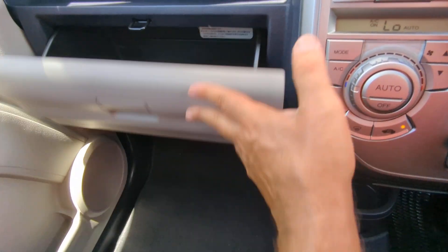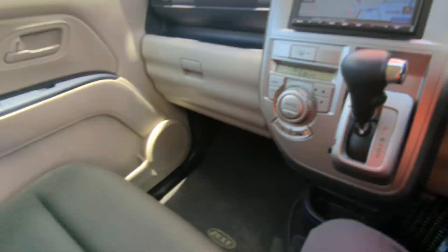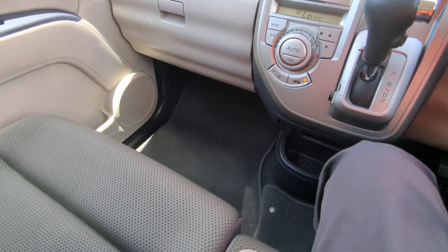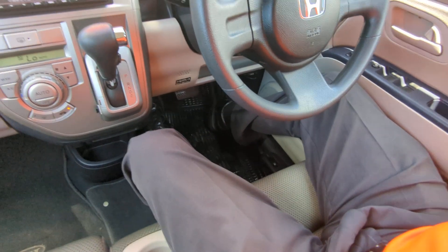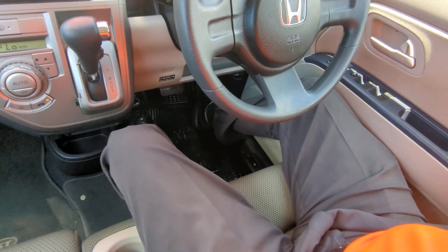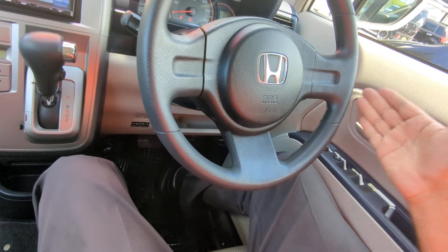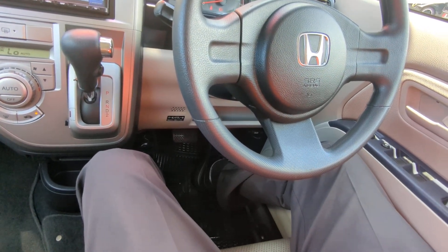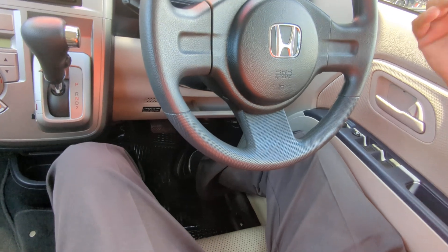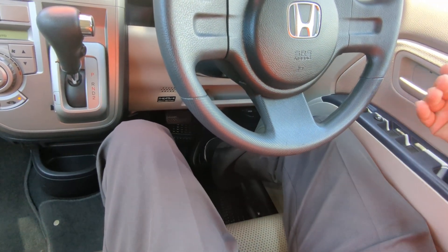That is your red road flare in the glove box. And then a little bit of storage on each door panel. That is your passenger space over there. Then this is the space I have on my side — the seat is all the way back. Now, I've said it before on Hondas: I don't know what it is, but I wish this seat would move back a couple more inches. But a lot of the Hondas, I'm right where I am.